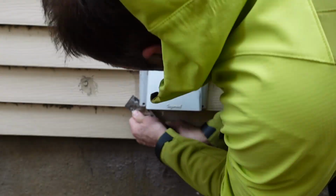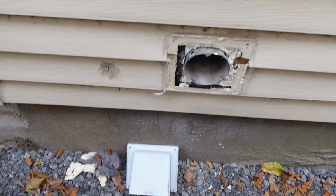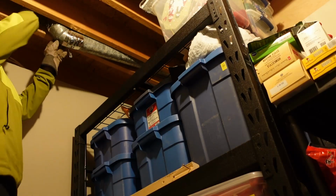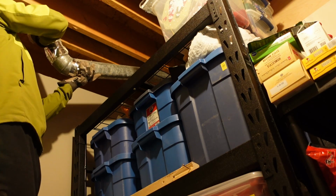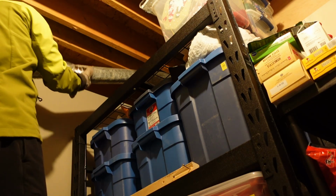And then once it's off, I was able to pull the vent cover out. And that's what I'm left with. And now I can go inside and I can pull the entire thing back into the house. So overall, pretty easy to get everything out.